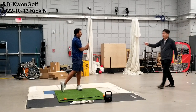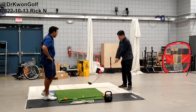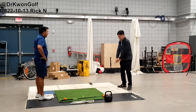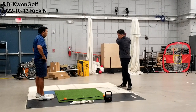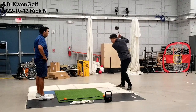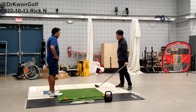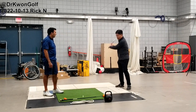So here, if you have enough momentum during the backswing, this momentum will bring the club head all the way to this position here. If you continue this motion, so go back and forth to here. And when you continue this motion, the club head will go here. Instead, you're lowering the body in the backswing. You have to actually push the ground well with the right leg and let it go all the way here.